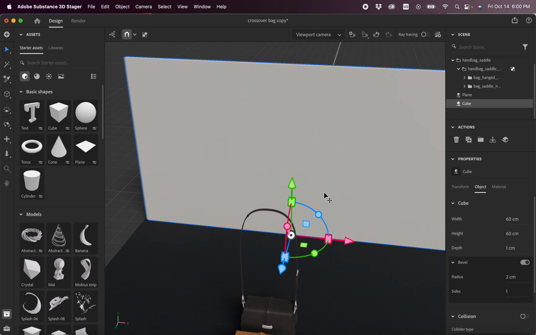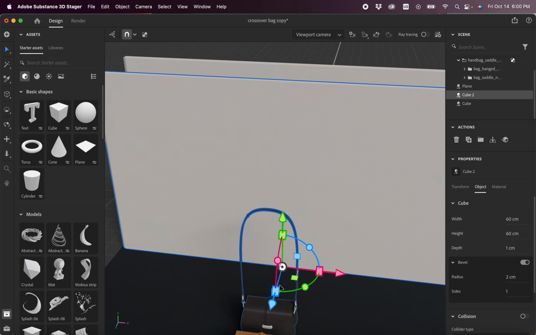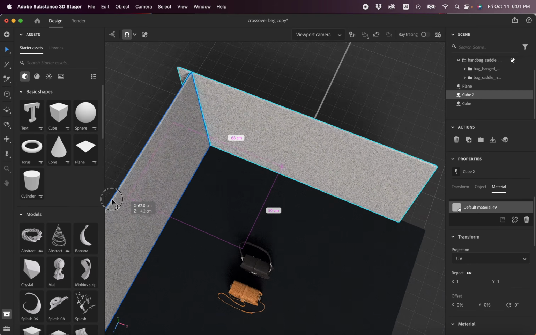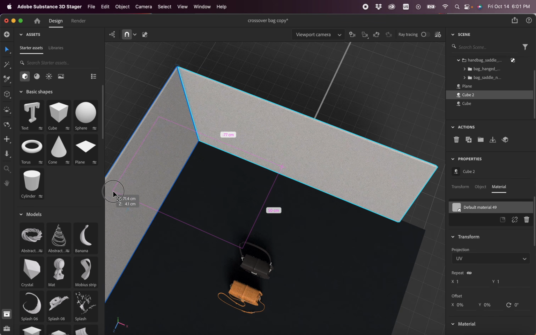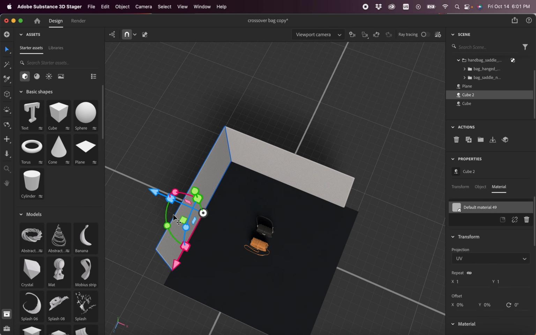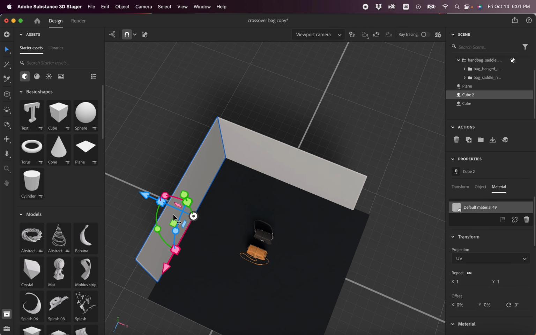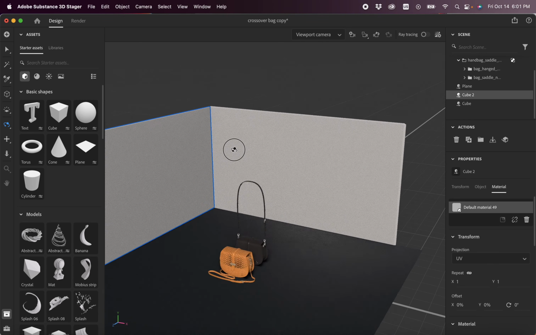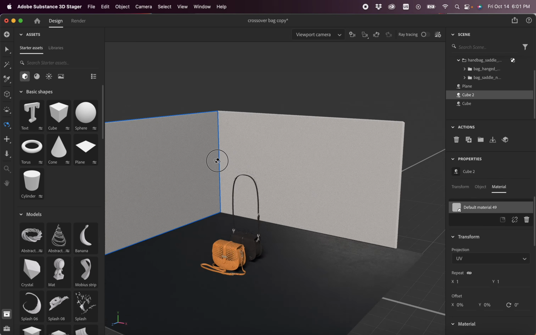So next thing, I'm gonna go ahead and Command D to duplicate this, and then I will use the arrow to move the plane, and then I will use the rotation to rotate it at a 90-degree angle. Gonna go ahead and place them next to each other. As you can see, Stager has a snap option, which is really helpful because what it does is it allows me to see when the two walls or the two objects have been positioned properly. Okay, so now that's coming along pretty nicely.